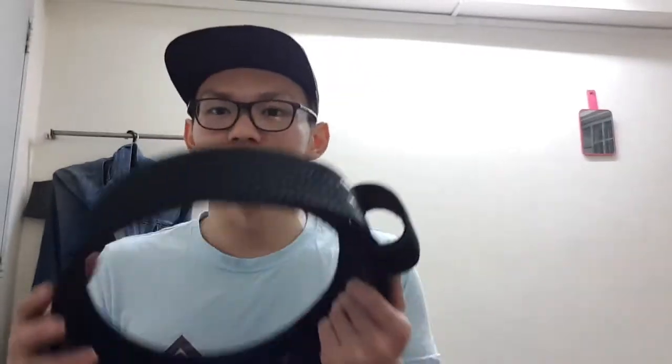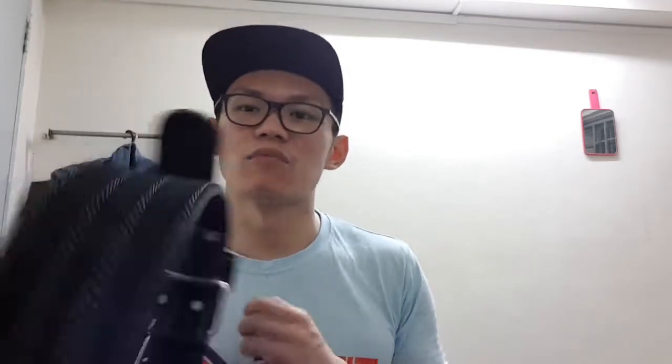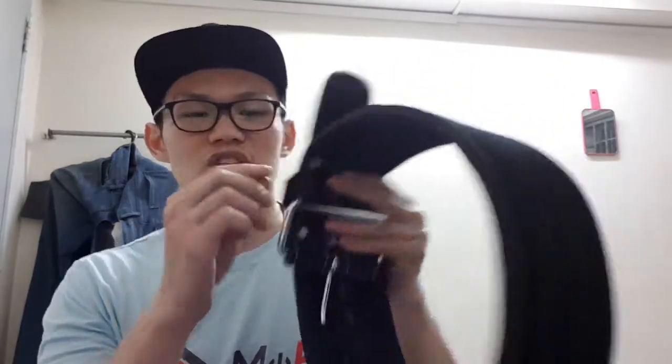In the gym you'll see velcro belts and leather belts. Velcro belts are the kind where you strap and open easily. Personally, I prefer this stiff leather single-prong belt. It's solid and has been serving me for close to a year — one of the best buys I've ever made. I shipped it online for around 400 ringgit. It's 10 millimeters thick, compared to a regular velcro belt which is a bit flimsy and wobbly.